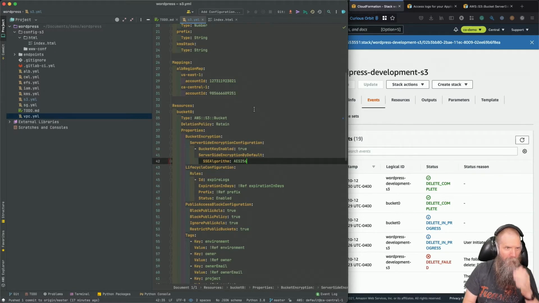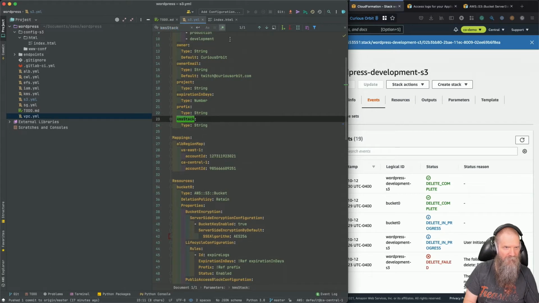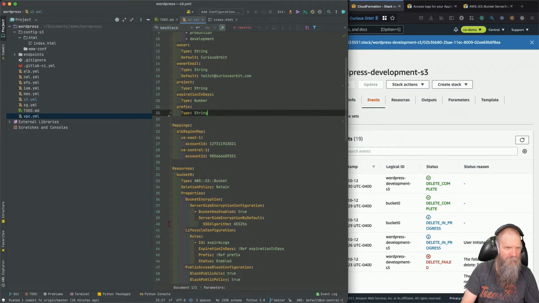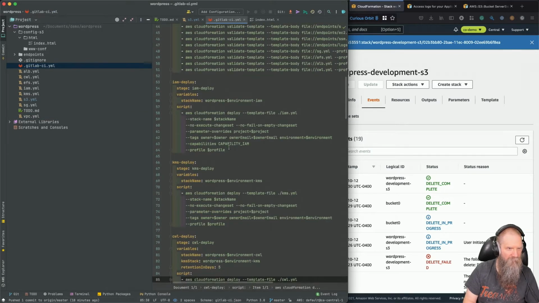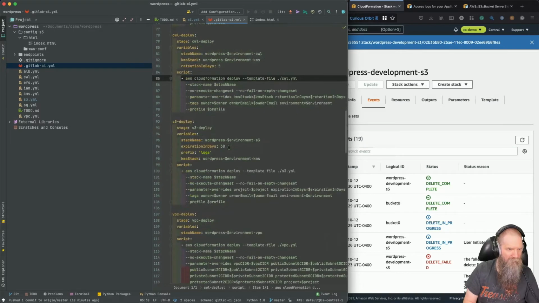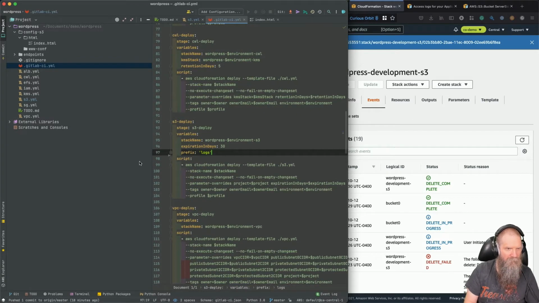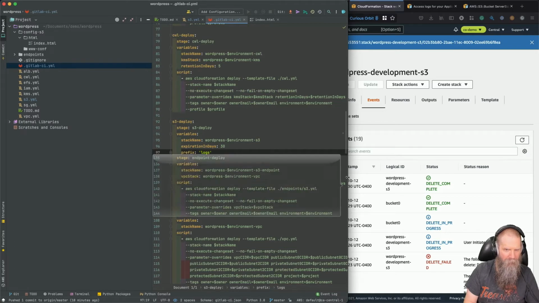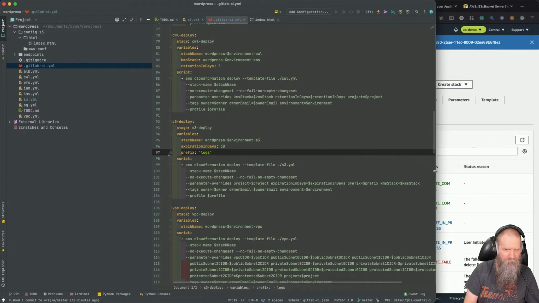Now, I don't know if we need this anywhere else. Let's just check. We might as well clean it out of here. One of one. Yeah, so we're just going to go like that. And that probably means in our deploy script here, wherever S3 is, we can get rid of this. And we can get rid of that.